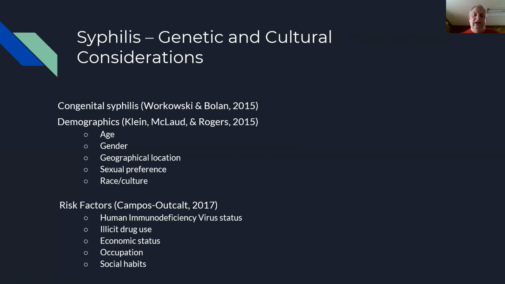geographical locations. Black and Hispanic males, more so than Caucasian and Asian men, have higher incidence of primary and secondary syphilis. However, men who have sex with other men, regardless of other demographic factors, have the highest incident rates and carry a 90% chance of reinfection. Other risk factors which contribute to higher incidences of disease occurrence include being positive for the human immunodeficiency virus, abuse of prescription drugs or using illicit drugs, poverty, being a sex trade worker, and exchanging sex for drugs.